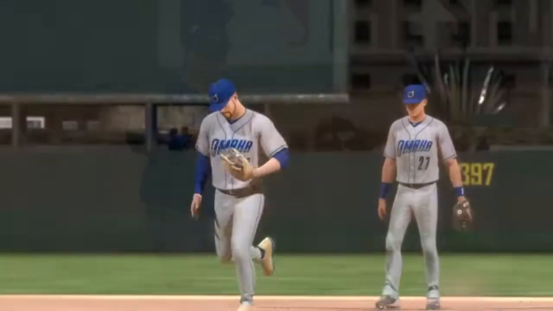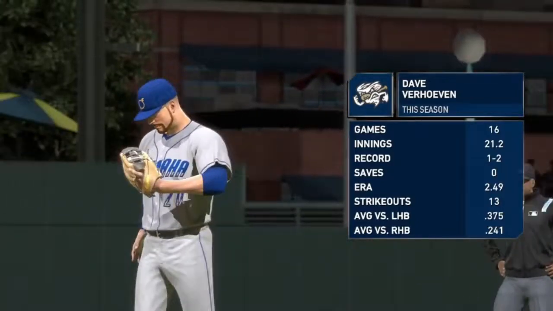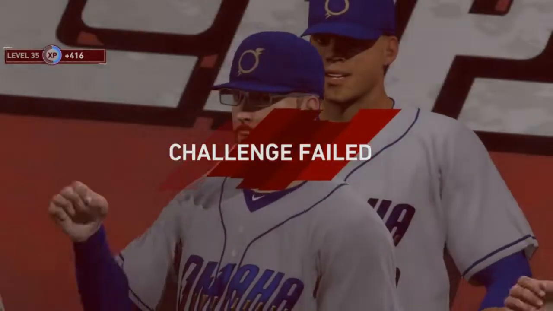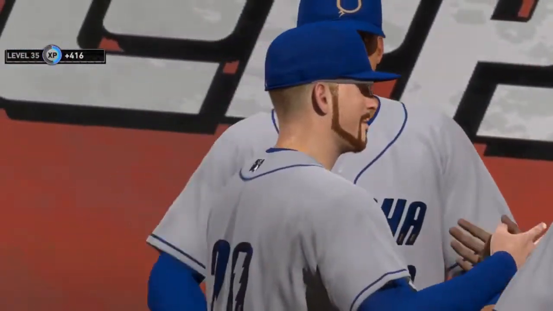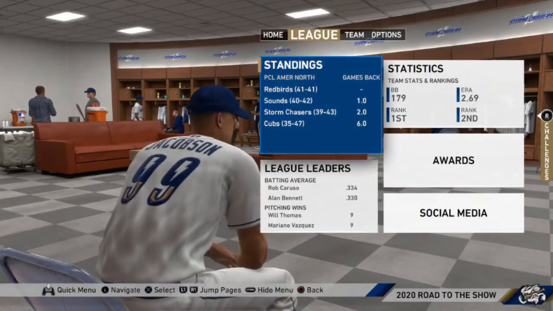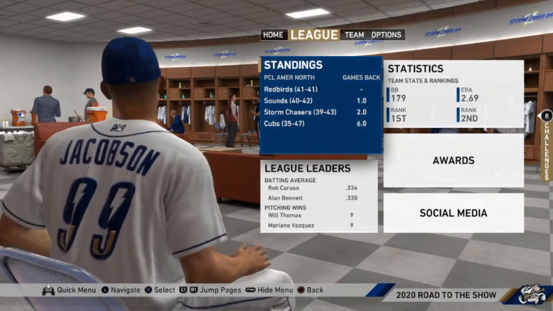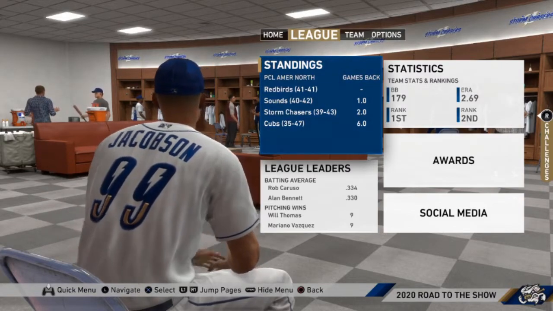Attention, please. And David Verhoeven comes in. Number 20. And we end up winning. And at the end of this episode, we are sitting at 39-43. We are 2 games behind the Redbirds and 1 game behind the Sounds.